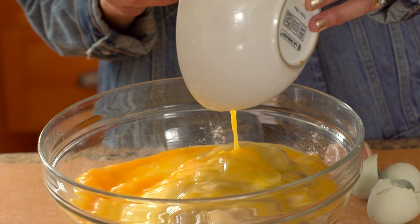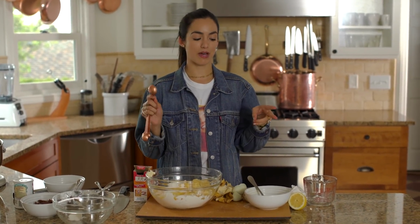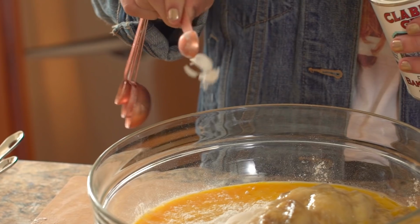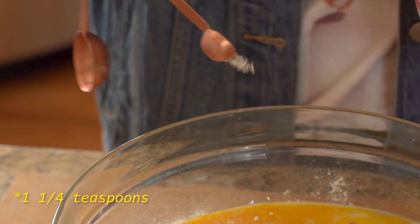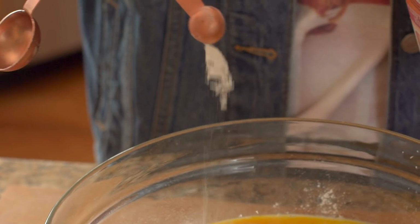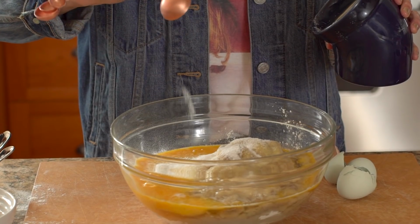And then we are going to add 1 1/4 tablespoons of baking soda and baking powder. Let's do baking powder first. 1 1/4 tablespoons. And just repeat, same motion with baking soda. And now we're gonna add 1 teaspoon of salt.